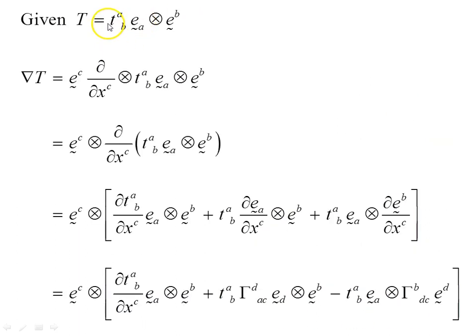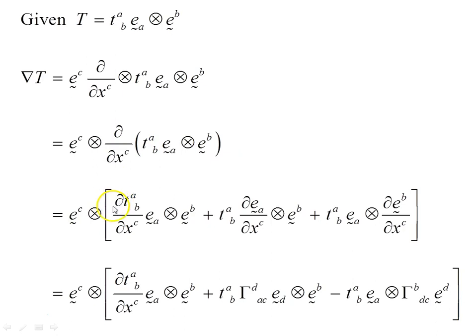Next step, let's look at a tensor of rank 2, and we're going to express it this way. And here are the components, one up, one lower, so one contravariant, one covariant. We can have a tensor with both covariant or both contravariant. I just haven't got the room in this video to do that. So the covariant derivative of that is this object, tensor product of all this, e c tensor product d/dx c of all this object here.